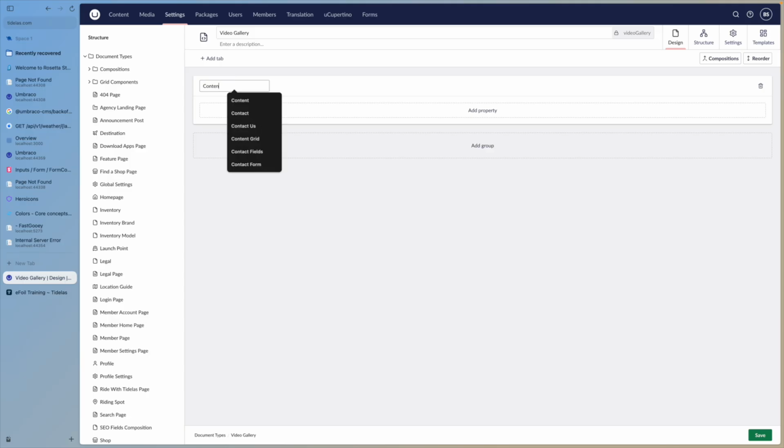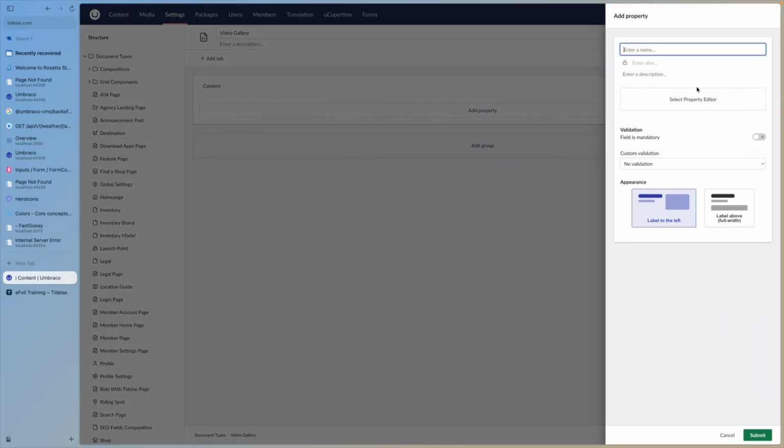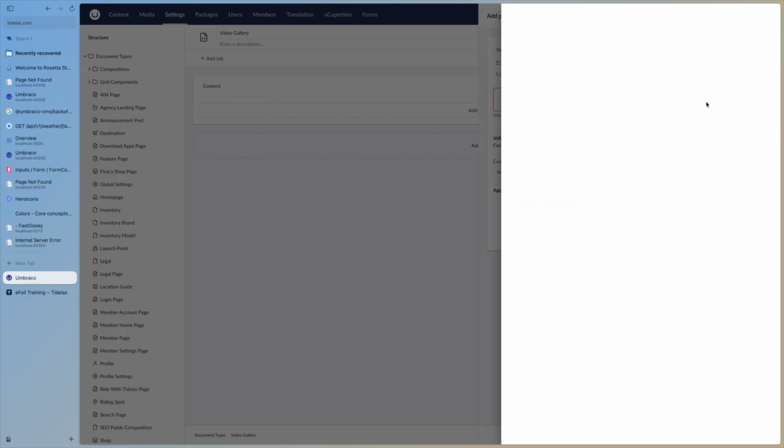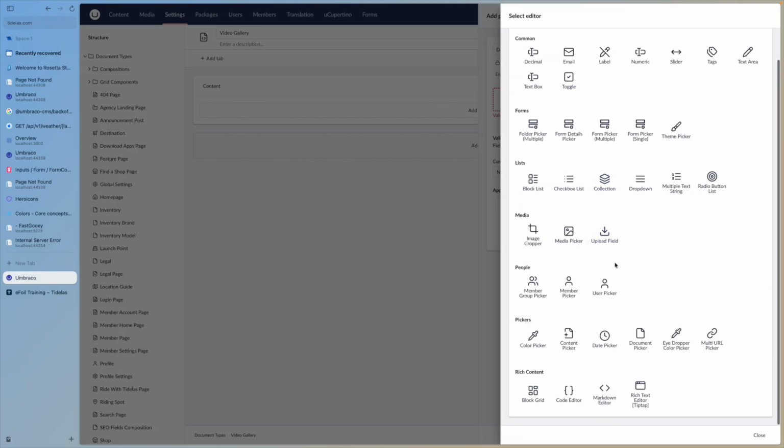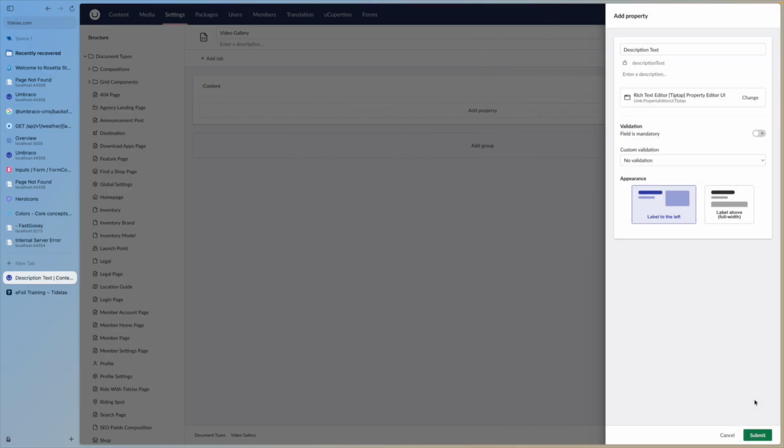I'll just name it content. Let's say that we wanted to have some description text about what our video gallery is about. So I'll just write description text. I'll give it a name. I'll give it a property editor, and I'm going to choose rich text tip tap.